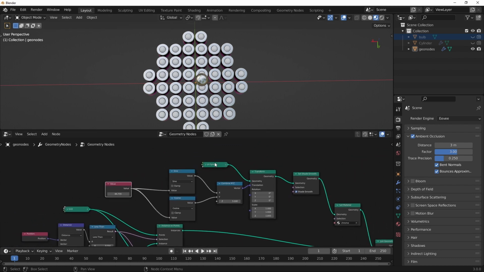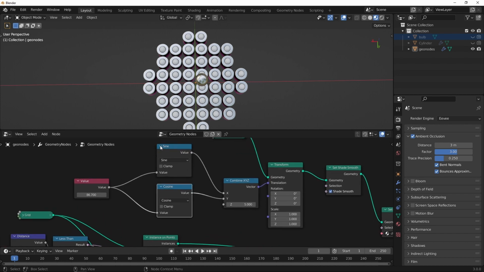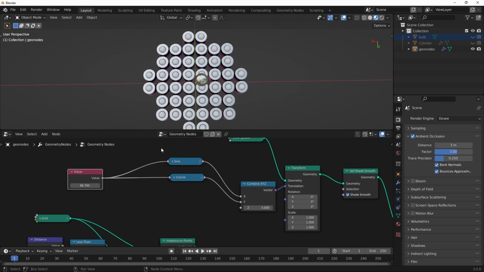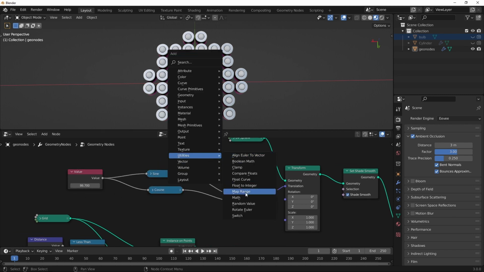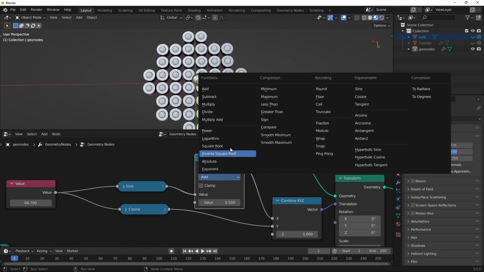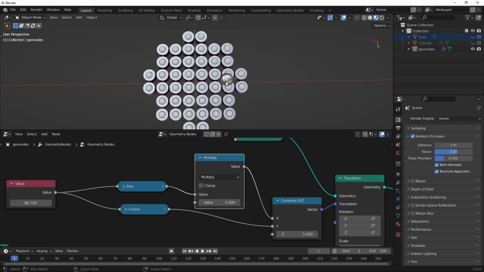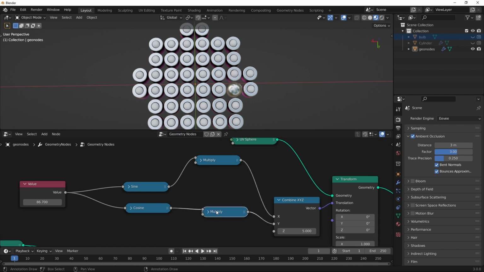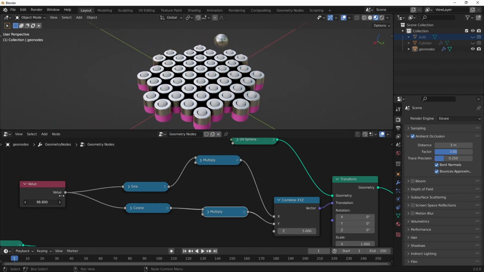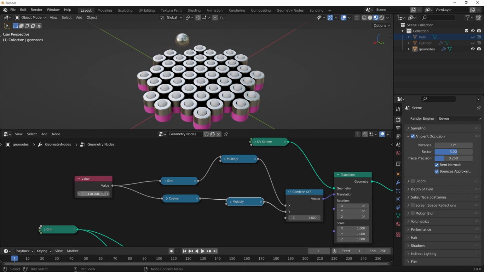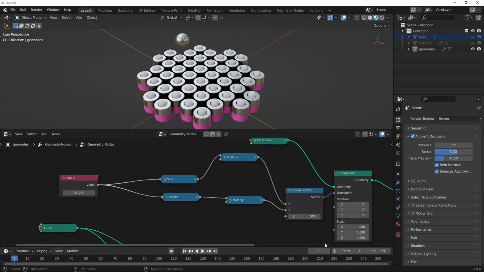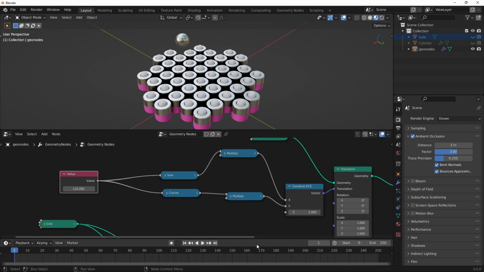So I want to get this radius out further, so we need to multiply these values. So another math node there, and multiply, put that on 5. Duplicate that and do the same thing there. And now as you scrub that, you can see it's going around in a circle. So there's a couple of ways we can get this to loop. You could keyframe this, but I'm actually just going to do this with a couple more math nodes, just to make it a little bit more flexible. So if you put start on 0, end on 299.